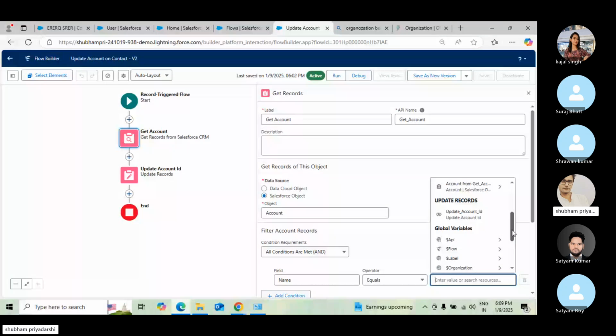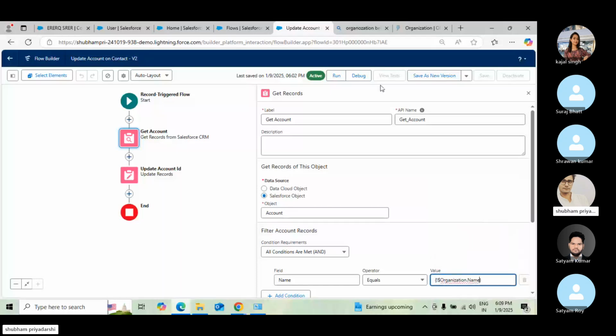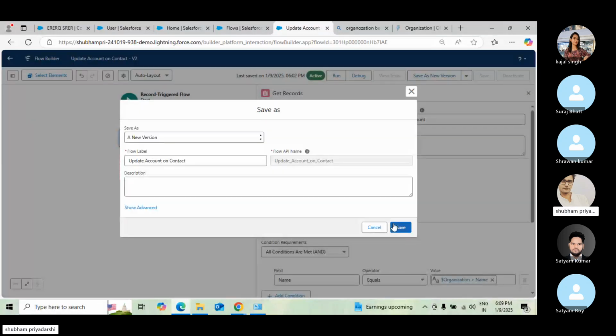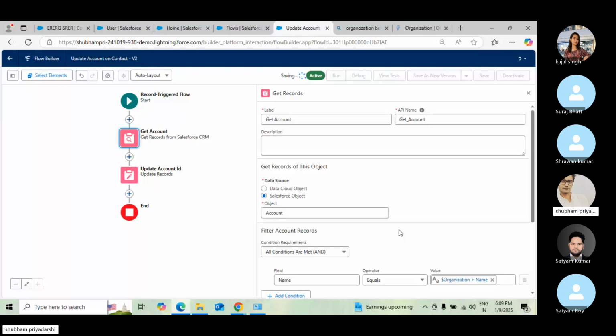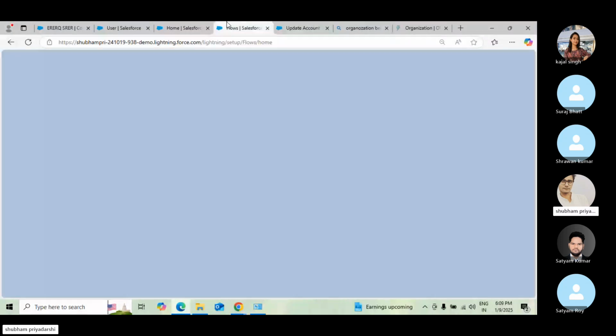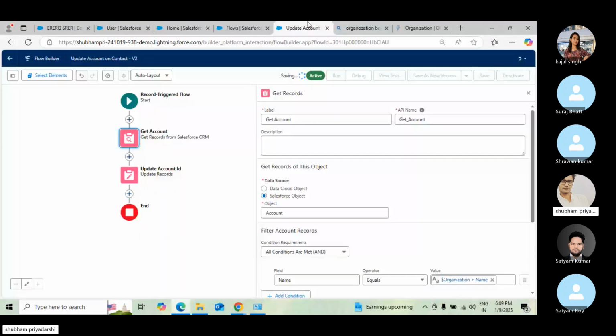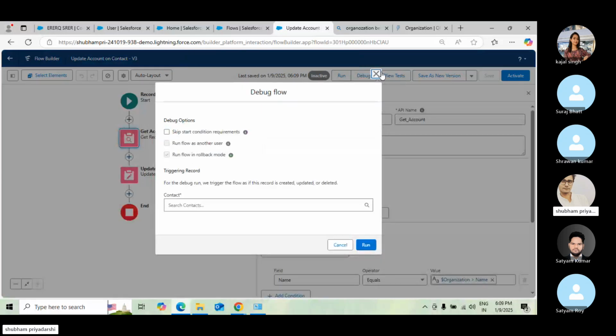Look at ID, account name, username. That doesn't take an organization name. It's not accepting at all. It's not able to find the record.